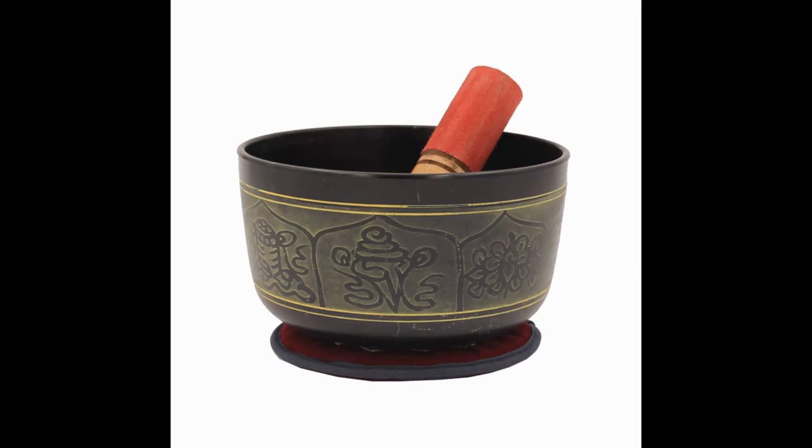Dharma Objects. This bowl is the least expensive of all the options, and this is because the Dharma Objects bowl does not come with a cushion. Although it does come with a wooden mallet, it is hand-etched with 8 lucky symbols.